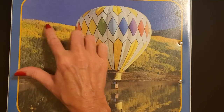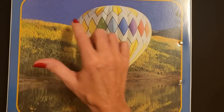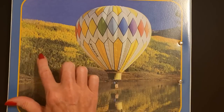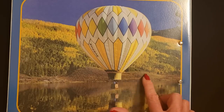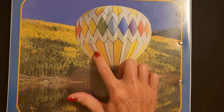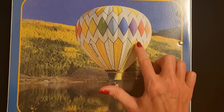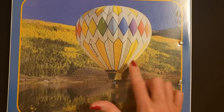We have the tree line back here and a mountain right there. And we have this beautiful sky. So nice. You can kind of see that the leaves are changing here. And we have some that are darker and some that are more of a yellowish green. And the bank down here. We have, it's like a serial number that identifies this aircraft. And then again down here we have yellow and white stripes coming all the way down. There, just like that. Very pretty, very nice.